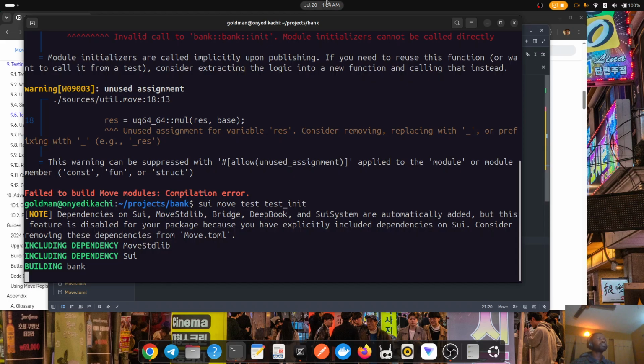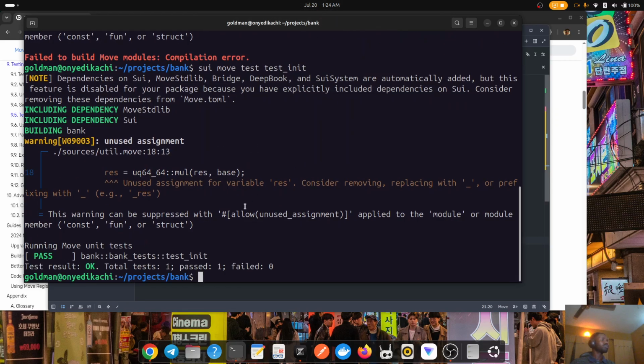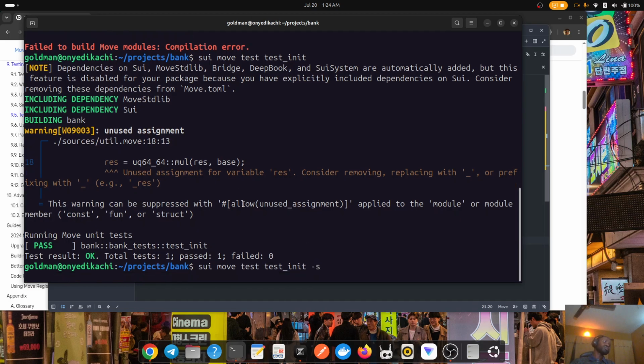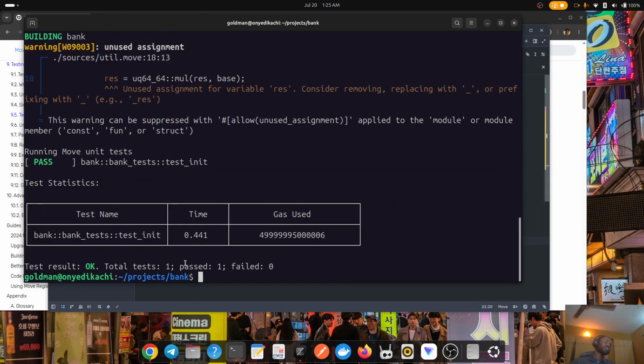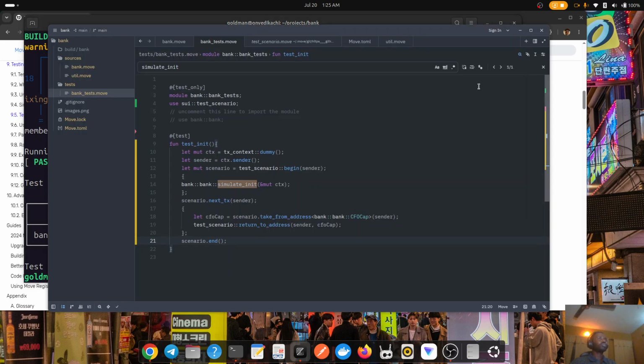If it fails, it's still going to tell us the reason why it failed. Simple. Init pass. Then we can see some stats, what it is going to cost us in terms of gas fee to have initialized the system. So this is what's going to cost us gas. That's one of the usefulness of doing the test.